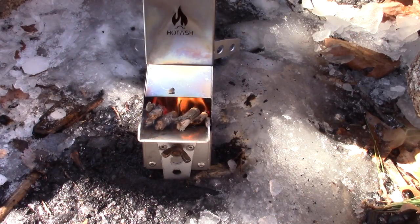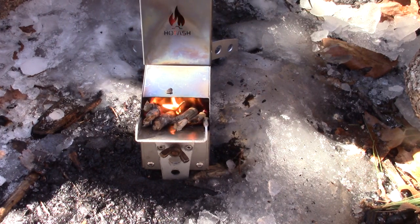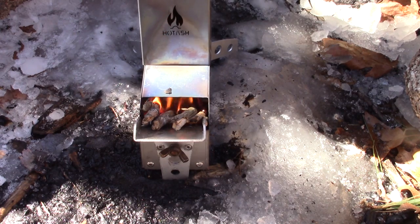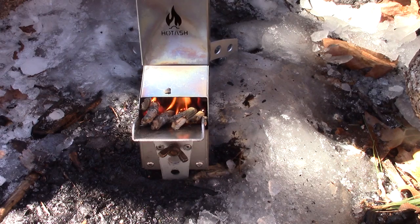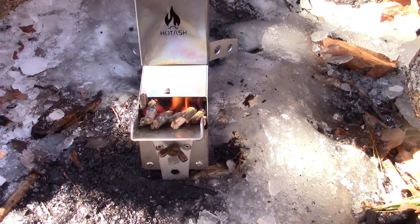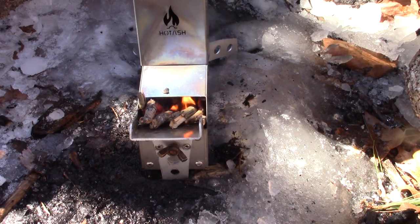Quick update: it's five and a half minutes since I put the water on to boil. I had to move the stove ever so slightly — the heat from it was starting to melt the ice underneath and the back legs were starting to sink, making it a little precarious. I wanted to show you that the fire is burning very well in the fire chamber. I'll be adding a couple more sticks in a moment. There are a few bubbles forming on the bottom which is encouraging, but that's what I had last time and I still did not end up with a boil — so I'll bring it back if and when it does come to a boil.